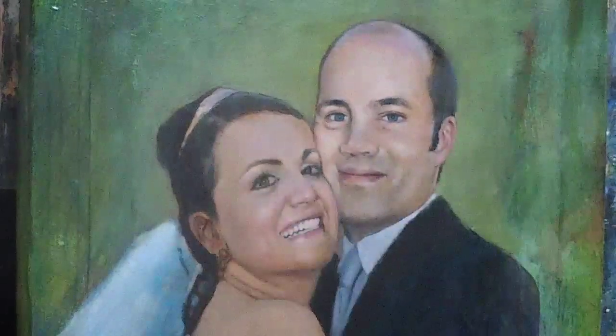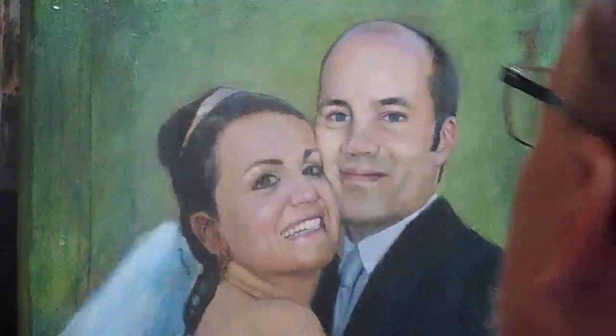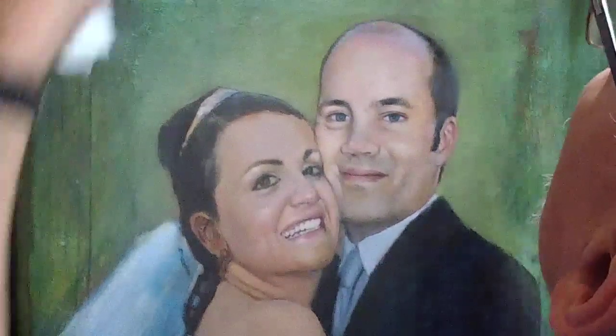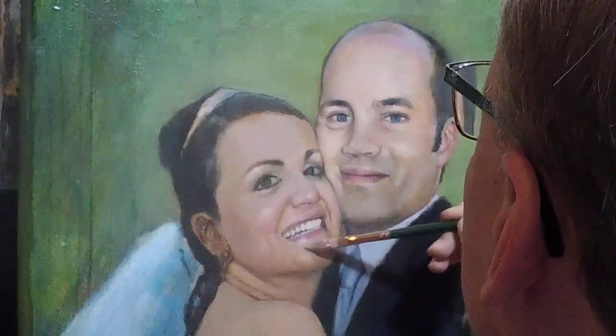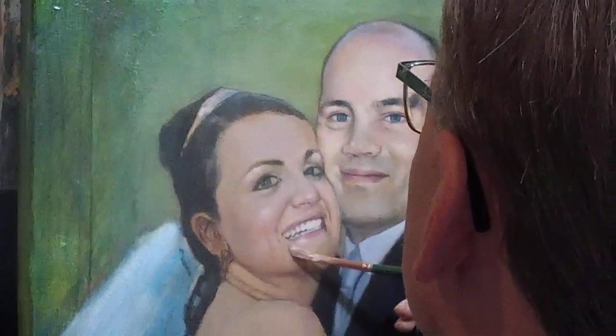I would have liked to have finished her ear on Saturday, but I just ran out of energy, so I quit on Saturday, about 10 p.m. if I remember correctly.